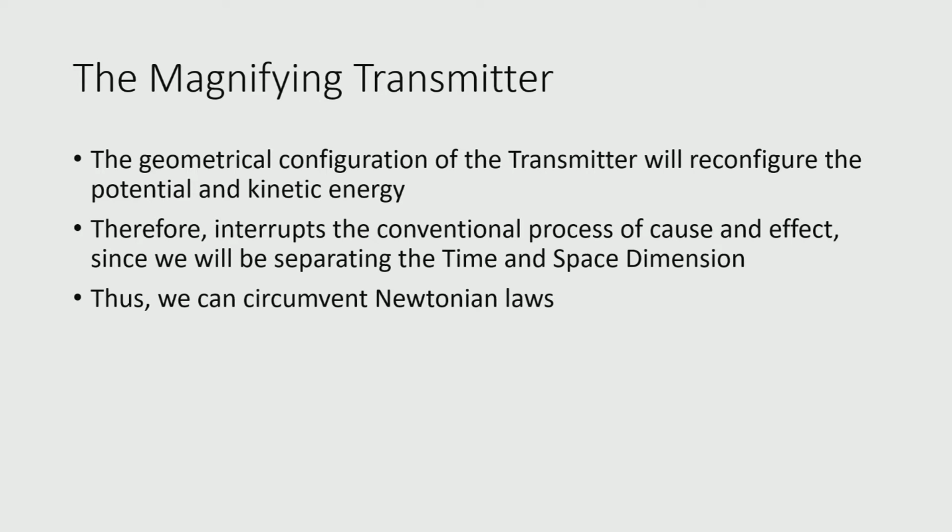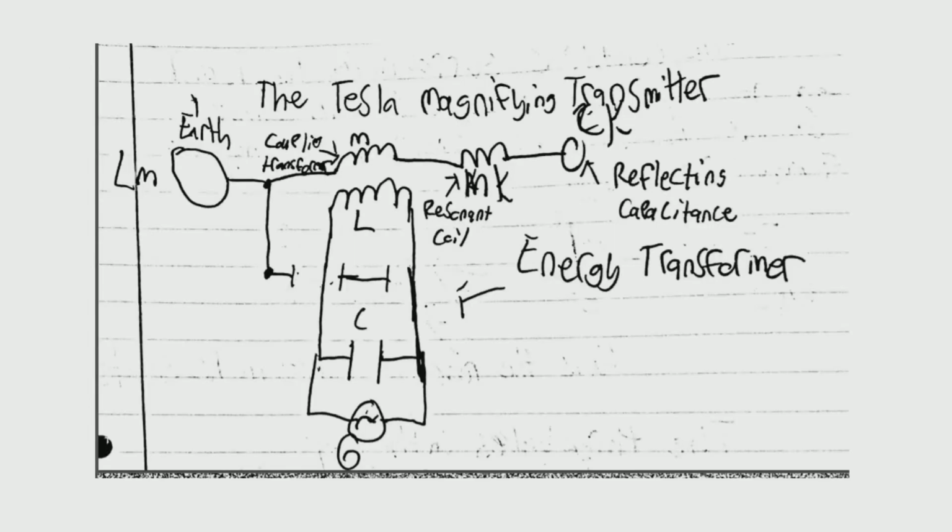So these longitudinal waves do not, like I was saying earlier, apply to normal Newtonian physics. So we can circumvent this, and this is why it needs to be studied, okay? This is unexplored territory for the people, at least. I'm sure the government knows all about it. But this right here is really important. This is how it sort of works.